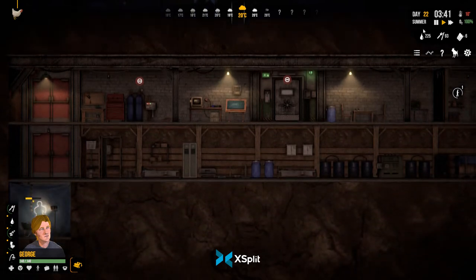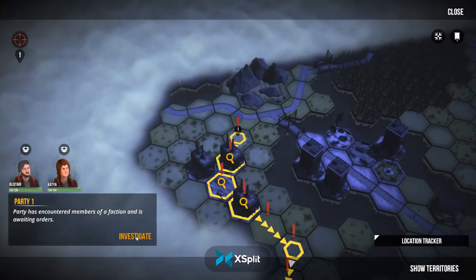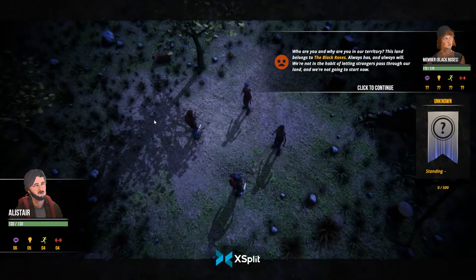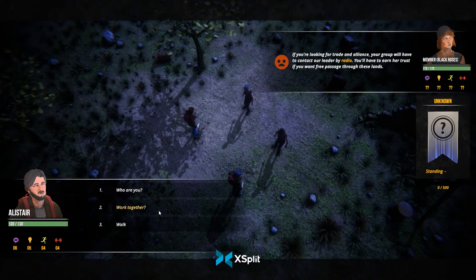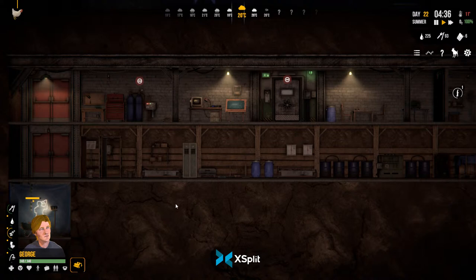Okay, come on, Georgie. In fact, might as well speed up time, because they haven't even got to the first location yet. Oh, they've had another encounter. What did I say? We'd encounter them again, wouldn't we? Oh no, this time the black roses. Okay, everyone wants to say hi today. There's only two of them. They've both got... are they knives or are they rocks? Can't quite tell. And it's another one that we haven't met. Okay, fantastic. Who are you? Blah, blah, blah. Work together. Blah, blah, blah. Walk. I forgot. This is season 3, so we haven't met half of the factions yet. There we go. That was a double lucky day. Good stuff.